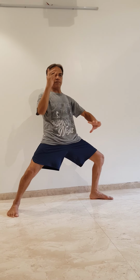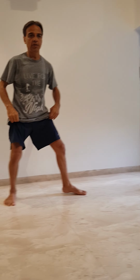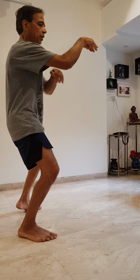Stay low, head up, butt in. And then, sprightly you step. Don't step clumsily. And here, low center of gravity, tax the quadriceps, and push. Then turn.